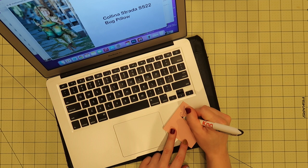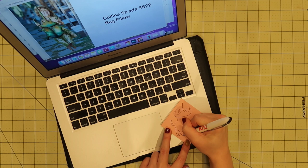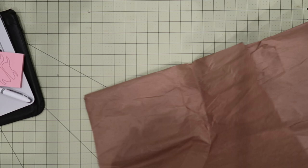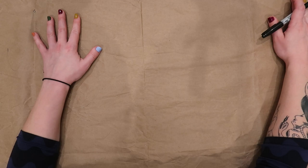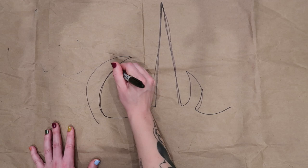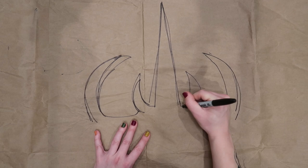I started by just drawing the design out on a post-it so I could kind of get the idea of the shapes I needed to create for my pattern. Then I pulled out my recycled packing paper — I hoard this stuff for instances like this. It's really great; if you order packages online, you should be saving this paper so you can make your own patterns. Then I just started freehand drawing the bug design. I decided to do this in three pieces: the head and then the two body pieces.